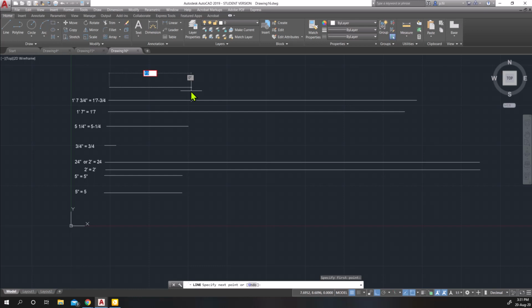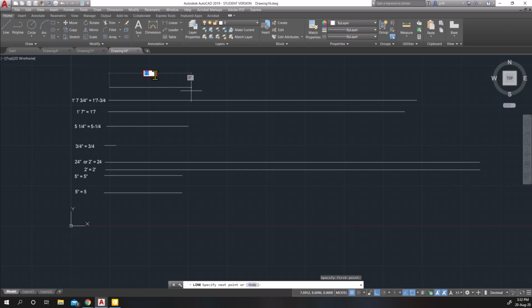What it's going to do is give me a little error, and the text field is going to be surrounded by a red box or a red line around the box, telling me that it is not a valid input. And so once I see that, I need to go down to the bottom right-hand corner or check my units to make sure that I'm using the appropriate drawing units.